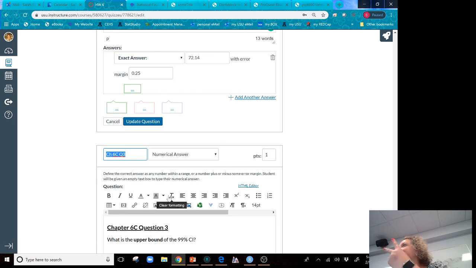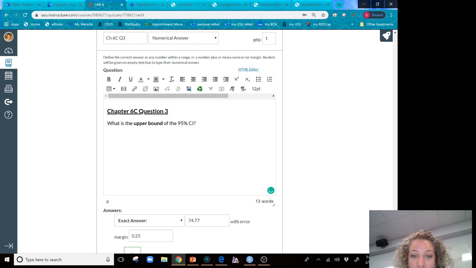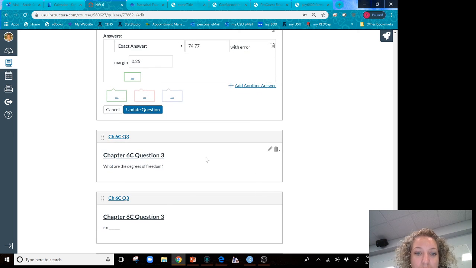If in two places it said 95 and in one it said 99, yeah. But still, if you are ever confused by that, send me an email. You can also check in the textbook if these two places say something different, because all these questions are coming out of the textbook. So this is chapter 6, section C, problem number 3. And R should be right.